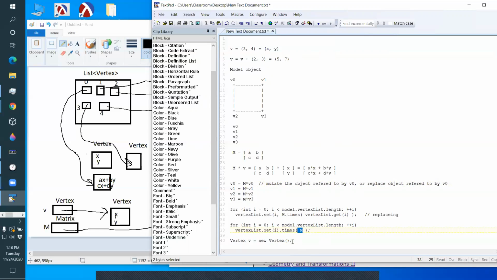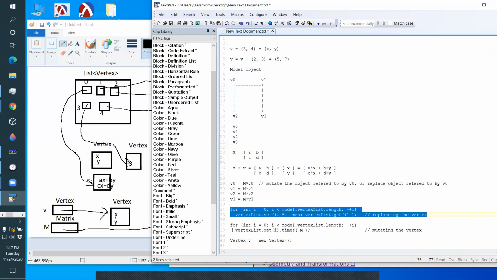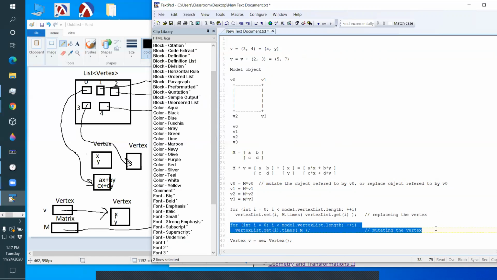So the code would look a lot different. So this would be replacing the vertex, or mutating the vertex. Very different code. Java doesn't really care which one you do. Modern programming practices tend to favor replacing over mutating. But depending on how you write the code, sometimes mutating is faster.